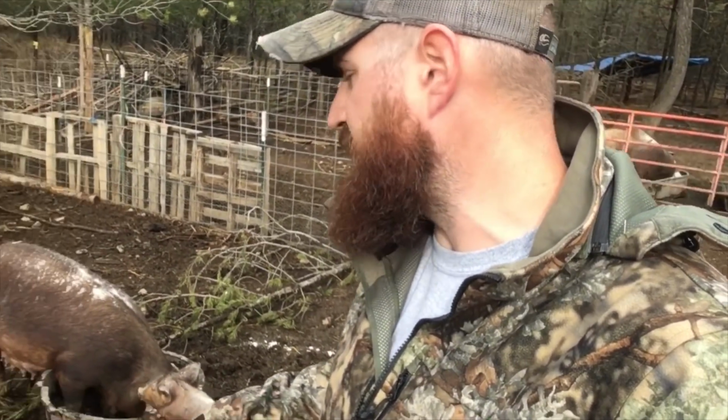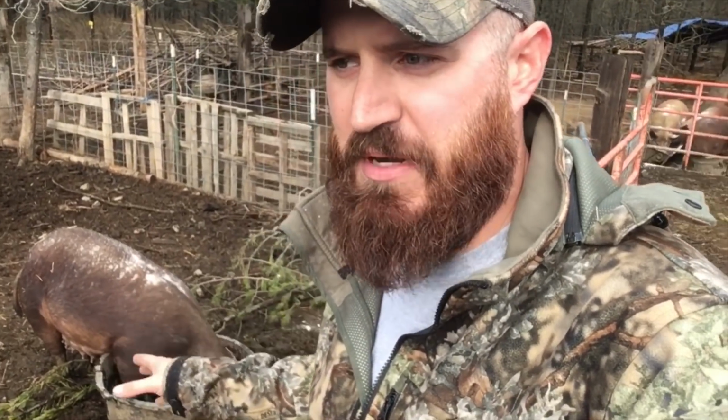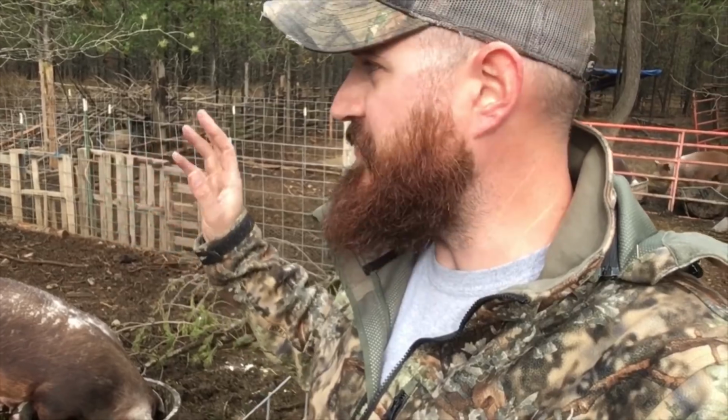But Merlot, I was guessing sometime this week. Still got a couple more days left. She might pop. I'm hoping I'm gonna be here. We got a busy weekend this weekend, which is gonna require us to leave the farm. So she'll probably have them when we're gone, because that is just what happens. But hopefully she has babies, and hopefully we can show you guys, because it's always fun to watch the babies come. You guys seem to really enjoy it. It's one of my favorite times on the farm.